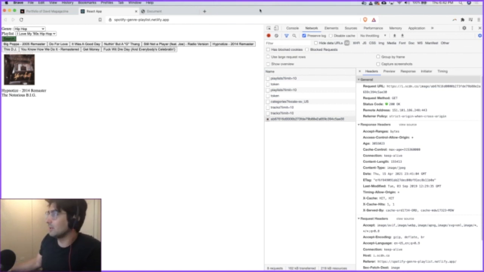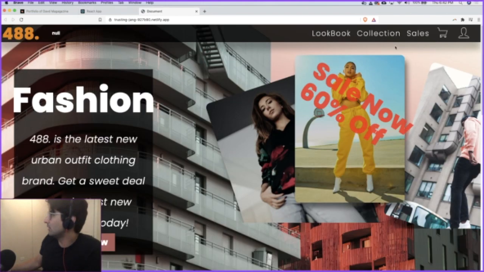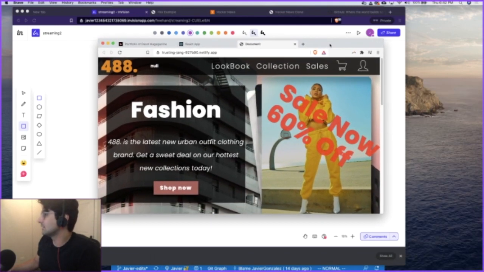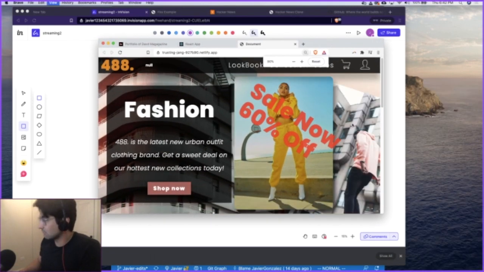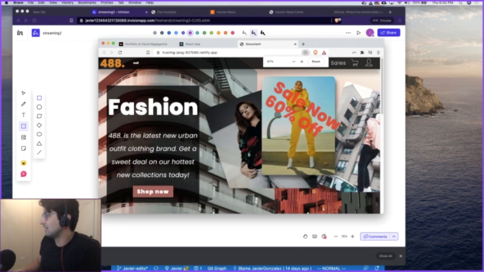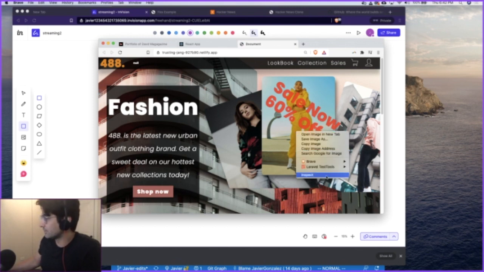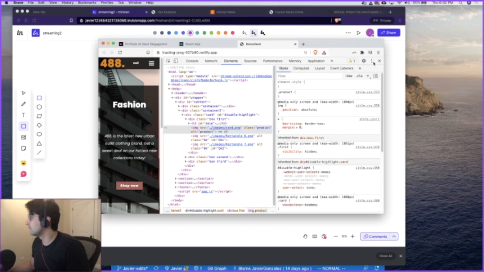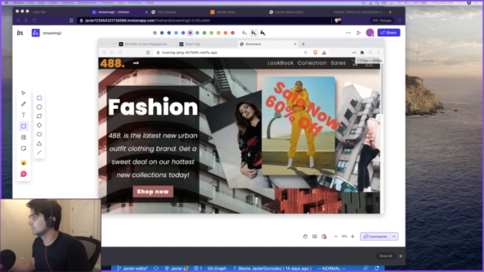The trick to see how things will look on a big monitor is, let's say it looks like this on a normal screen. Zoom out, bam.